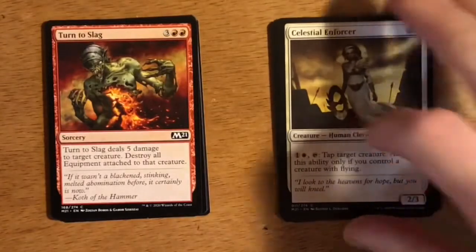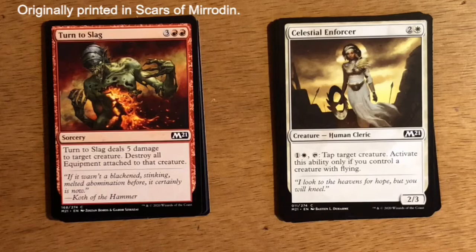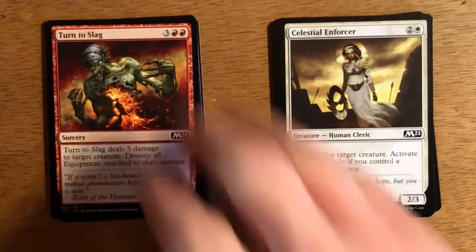Next up is Turn to Slag, 5 mana, 3 generic, 2 red, sorcery. Turn to Slag deals 5 damage to target creature. Destroy all equipment attached to that creature. I'm not a fan of it. Most of the time your red decks are going really fast and can't afford to have a 5 mana clunker like this. It is not the best removal in red, and it's not something I actively look to draft.